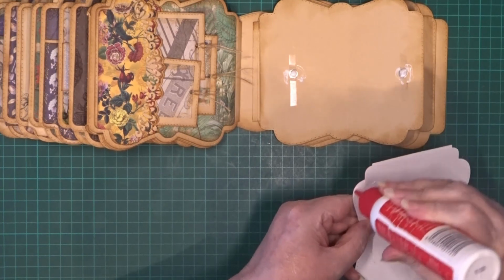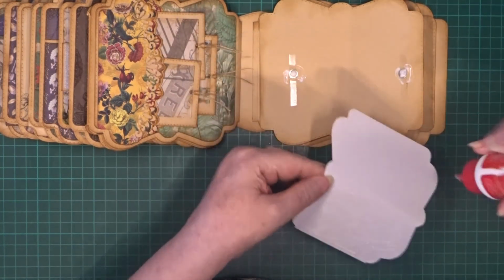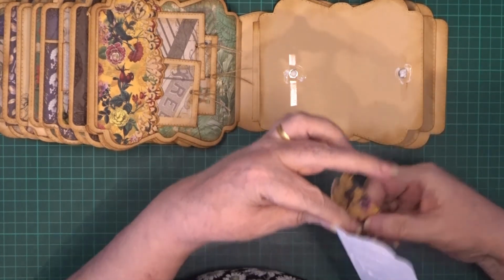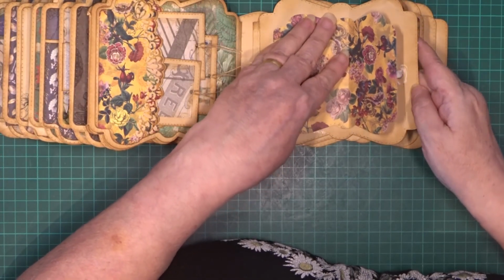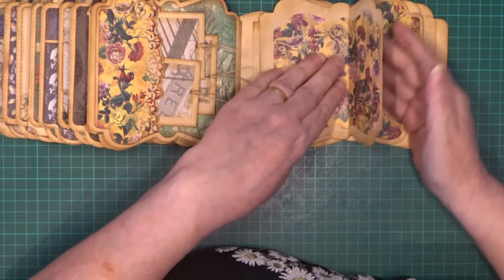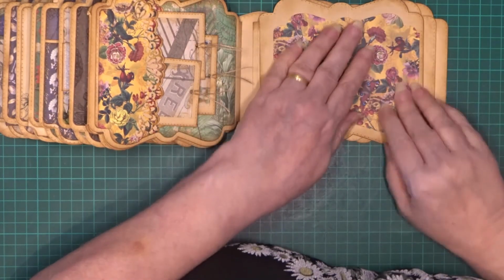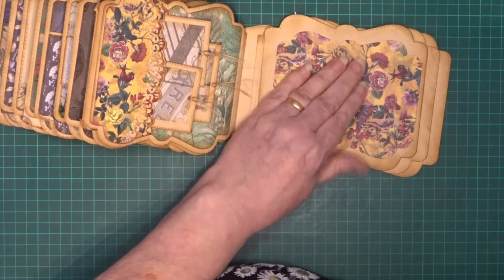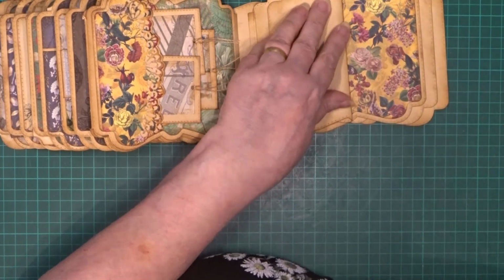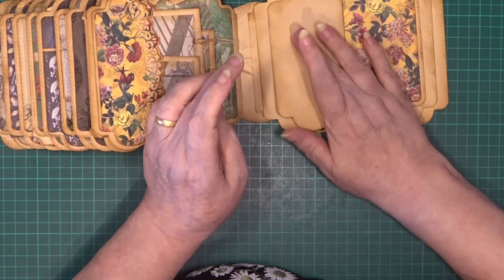A bit of glue on the back of our backing sheet for this one. And then we'll glue it down nice and tidy. Now I've got to be a little bit careful here, because I have actually creased this, so I just want the crease to be there in the right place. I don't want, that doesn't want to fold now. There. Give it a good crease, and hopefully, yep, that has creased it through the middle without any problems. That's good. I like that. Good. And that will now crease, I hope. Lovely. You've got your magnets, and so you've got your little pocket there.